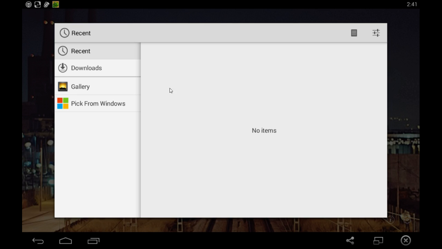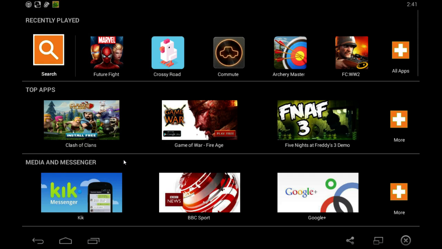I hope you enjoy using this app on your Windows computer and you find it really helpful, because it's a great looking app, and it's going to be popular in the future. It just recently came out. So I hope you guys have a great day and have fun using the BlueStacks app player to play games and apps.